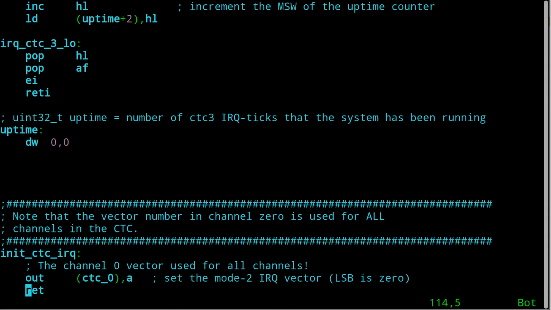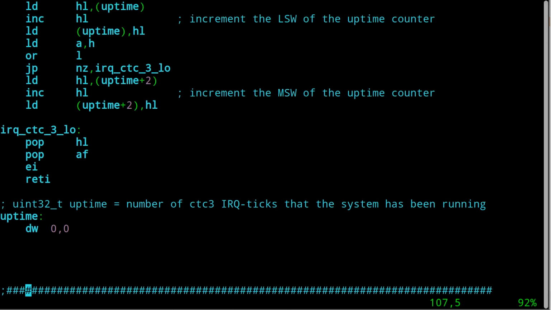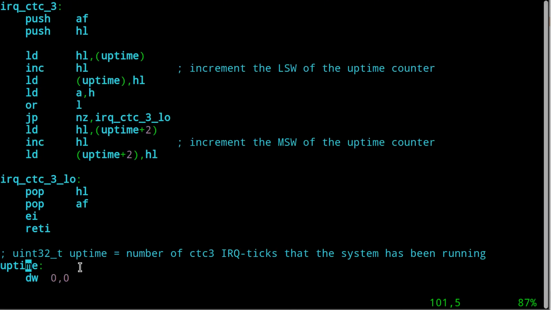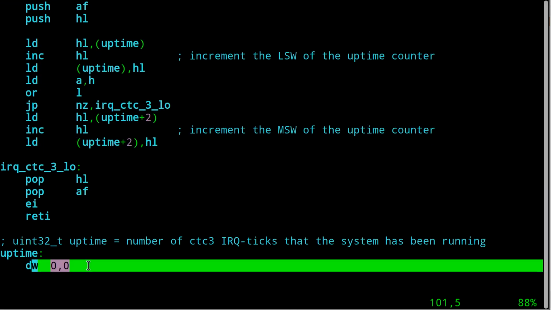it's the init code. Why don't we find the handler code? There we go. Here's the handler code right here. This is what gets called every time there's an interrupt. And what we're really going to do is go down to this value here and add 1 to it.